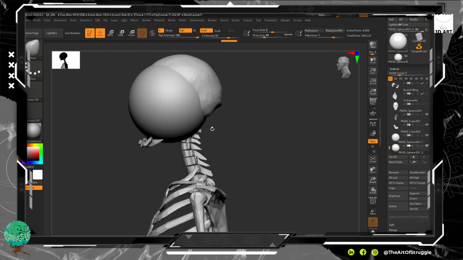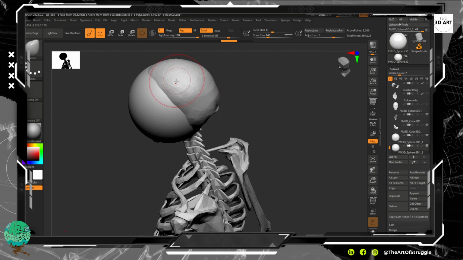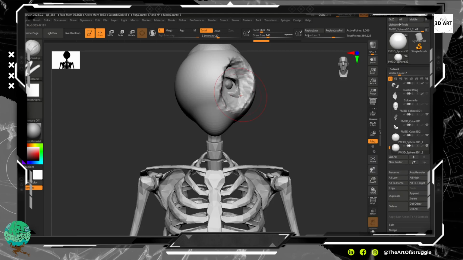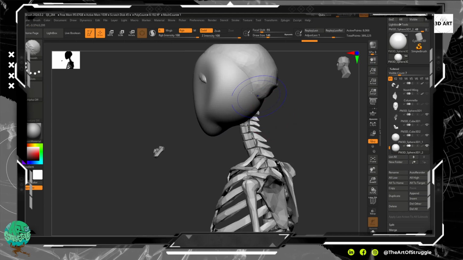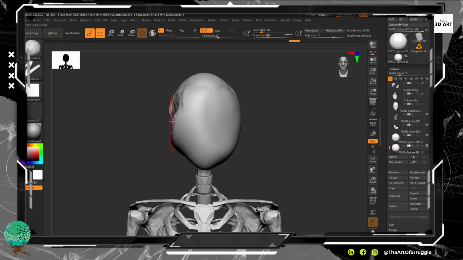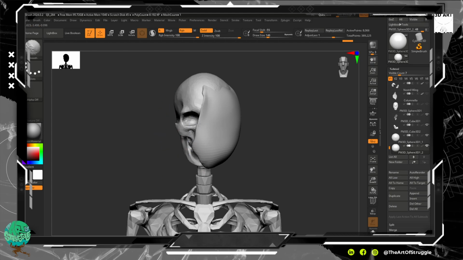I'm gonna start using this to kind of... And I'm really focused on just this side of the eye because this is what my focus is on right now.